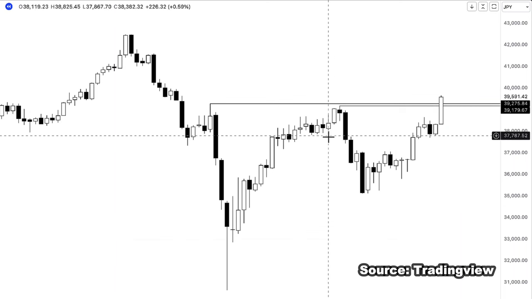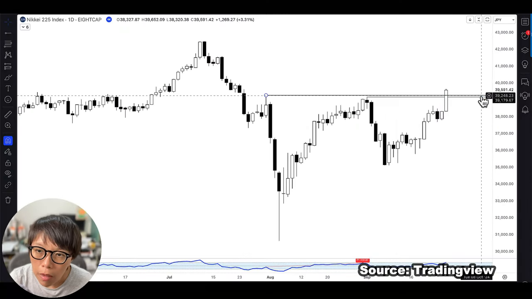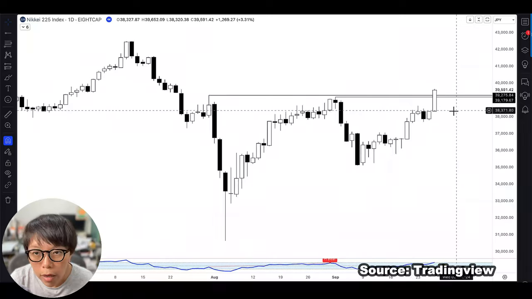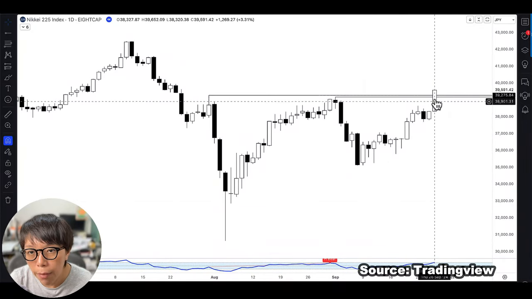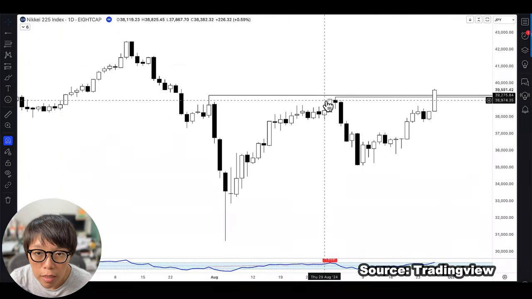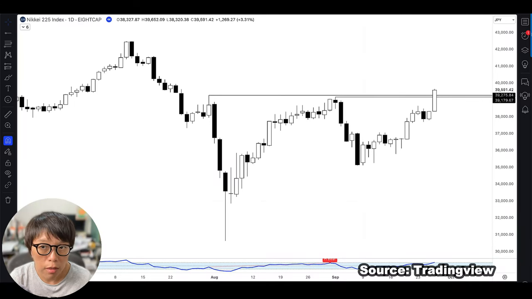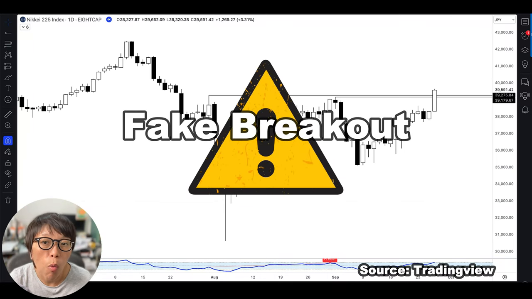The other way to look at it is that if you see these as 10 and this as 1, and you are buying around here, then you are buying probably near the region of 7. Okay, so 7 is still considered high. Now I'm not saying that you will avoid buying in the wrong area, but buying near a breakout can sometimes be very dangerous, especially when algos can see all these levels very clearly. So one way to avoid this is, sometimes we have to trade on the breakout, but have an idea that there can be a fake breakout, and this is what wash and rinse is all about.